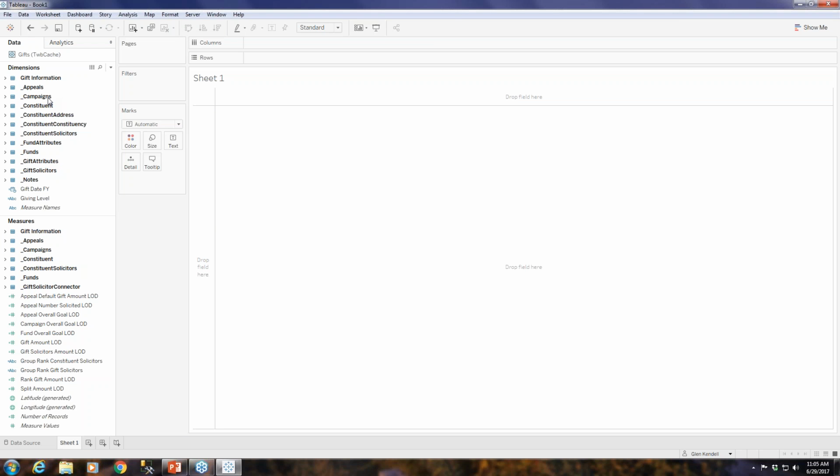So the idea is that you can take existing Razor's Edge gift queries that you already have, and you'll notice these fields look very similar because they are. They're the same fields that you have in RE query, plus other things connected to it also in Razor's Edge query: appeals, campaigns, funds, fund attributes, gift attributes, all sorts of cool stuff.